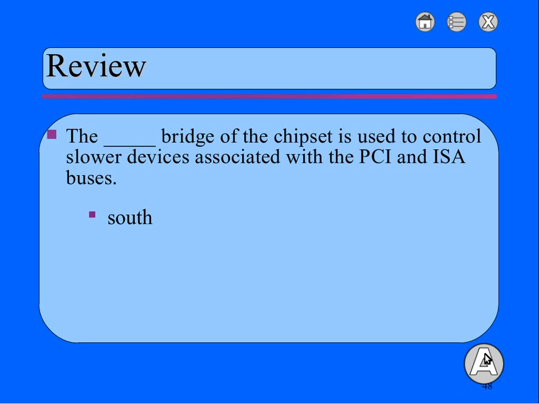Now, why are they called North and South? Well, if you turn the motherboard so that the CPU is on the top of the board, the top being north of a map, that's why they call it the North, and then the other one is usually down on the other side of them, or the lower part of the motherboard, if that would be considered the bottom or the south part of the board.